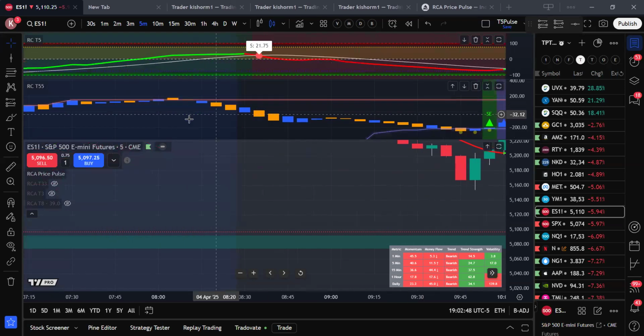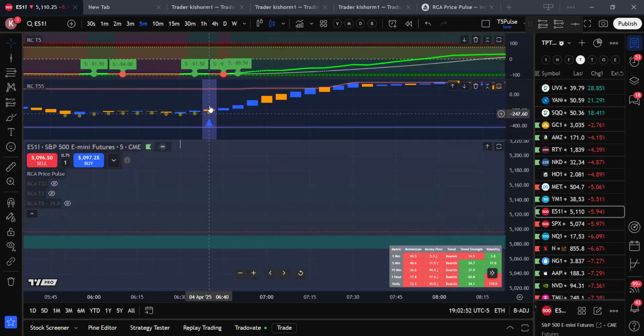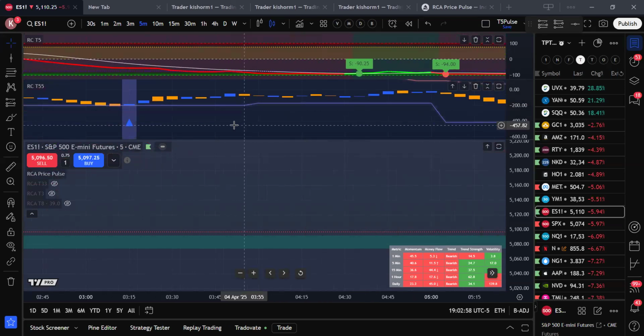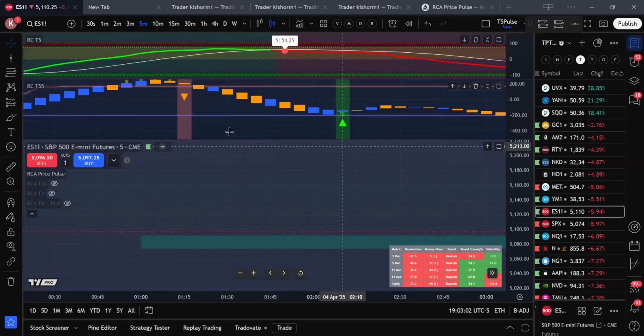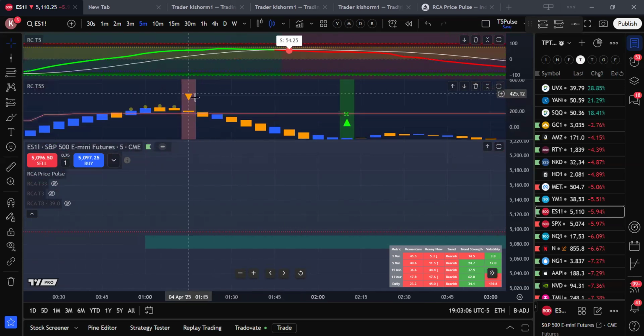Here there is a sell signal, this purple bar. This also is an entry, but it is not a confirmed buy. Then there is this brown bar, which is basically a sell signal. If the triangle is towards the downside, it went all the way to the top of the band, then it started dropping.